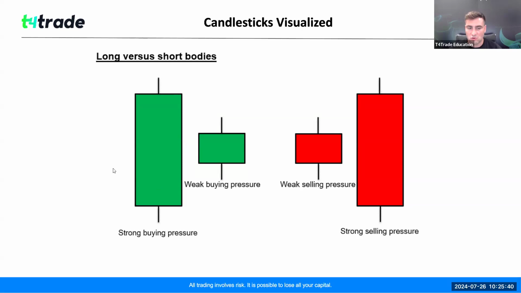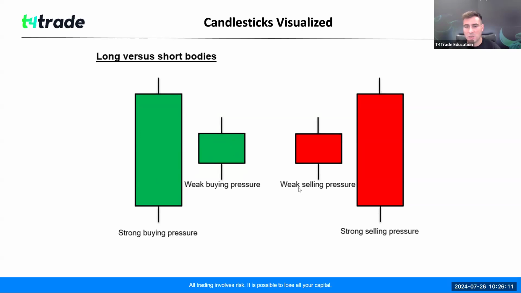Okay, so strong buying pressure is indicated by long, big green candles with a real body, but weak pressure is interpreted as when you have a candlestick print that has a small body, obviously in comparison with one that came before it, or many that came before it. So usually large candles give you an indication of strong buying pressure. Small candles, weak buying pressure. This is what information they convey.